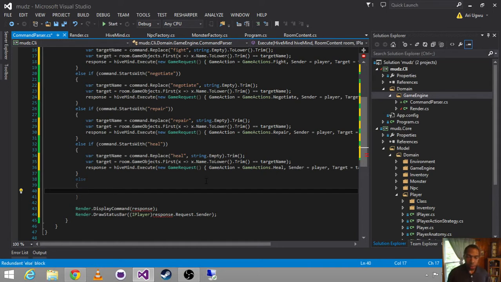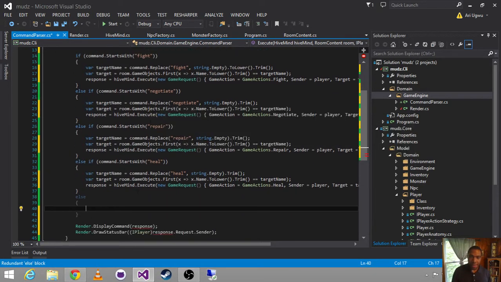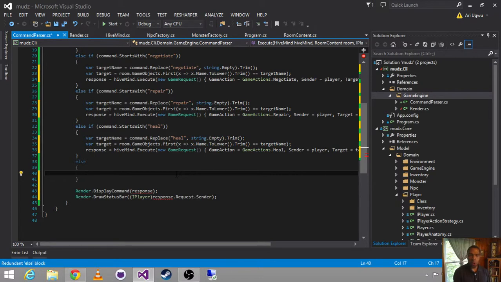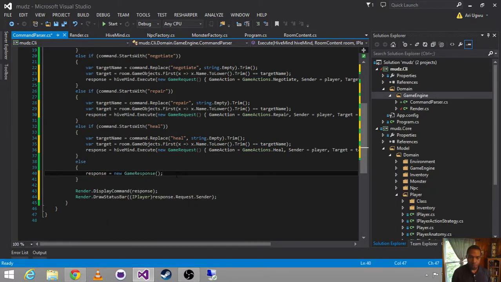Okay, so our last thing here is going to be a tricky one. It means that we didn't find anything. We still need to return a response. So response is going to equal a new game response.